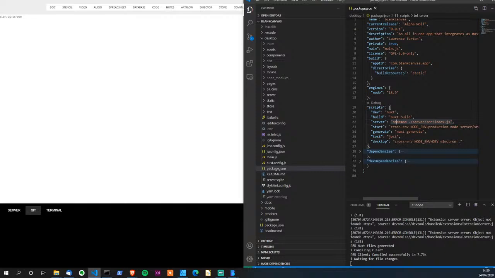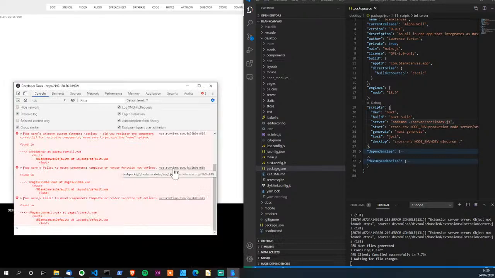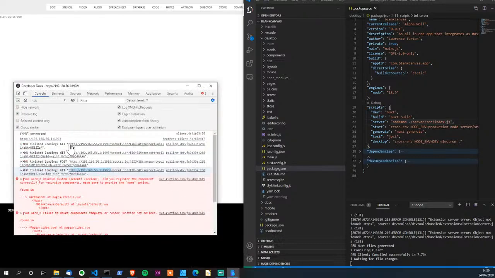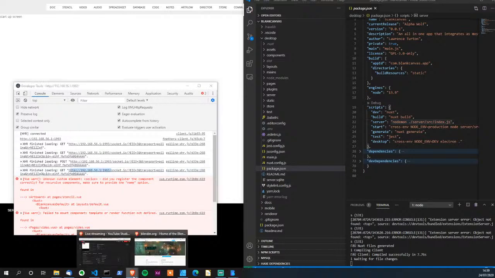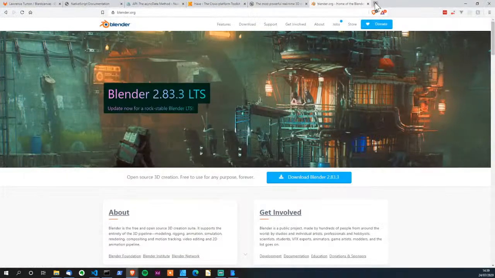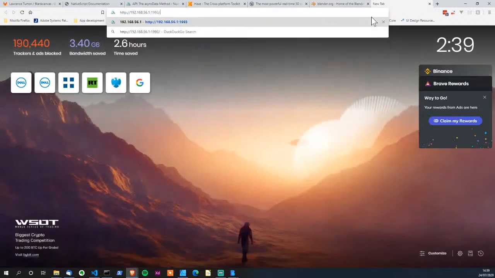So you can see here that I've got the basics running. I also have the server running in the background. If you take a look at this, you can see that it's running on this web address. If I copy that web address, go into my browser and paste it in, you'll see that Blankcanvas is running on the local server.